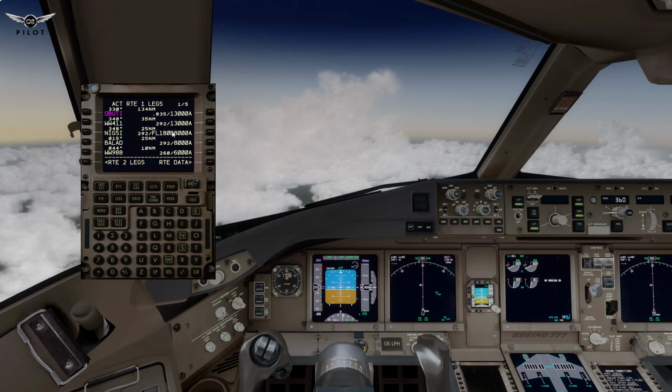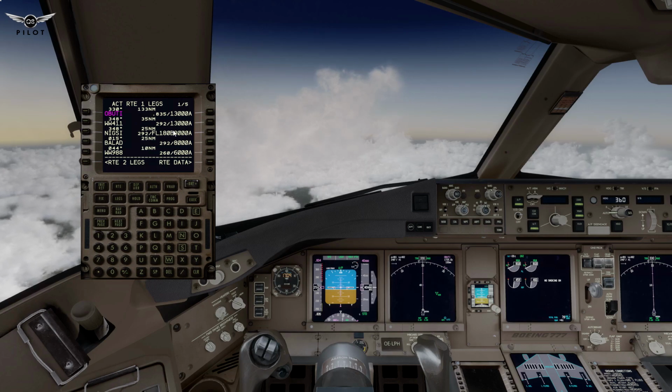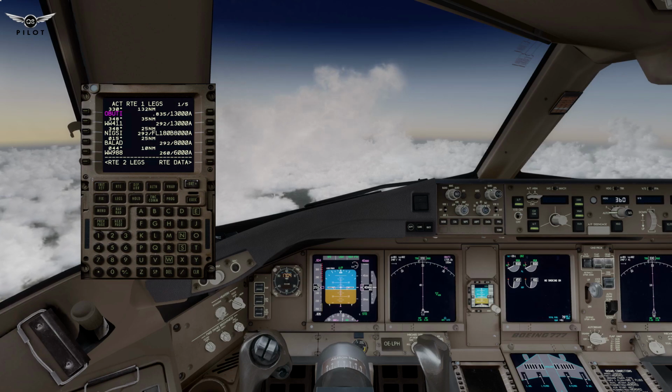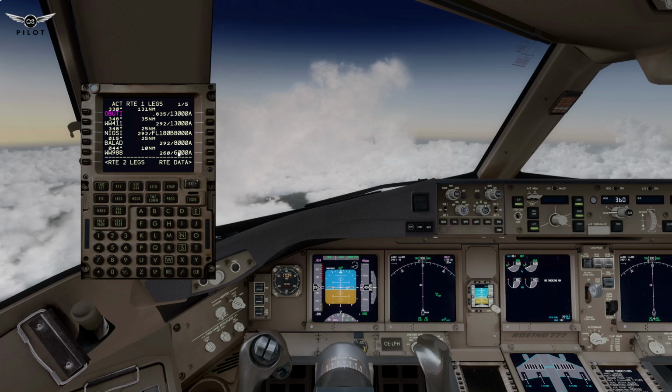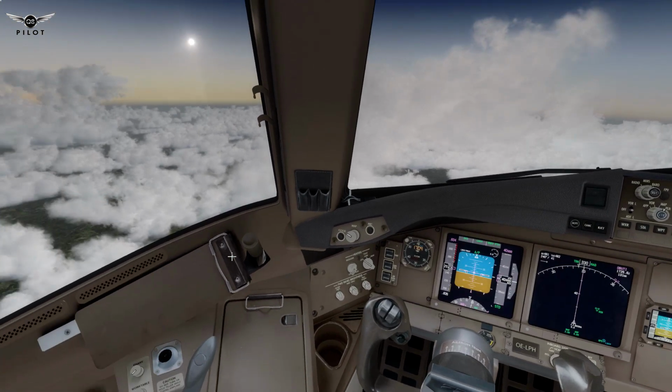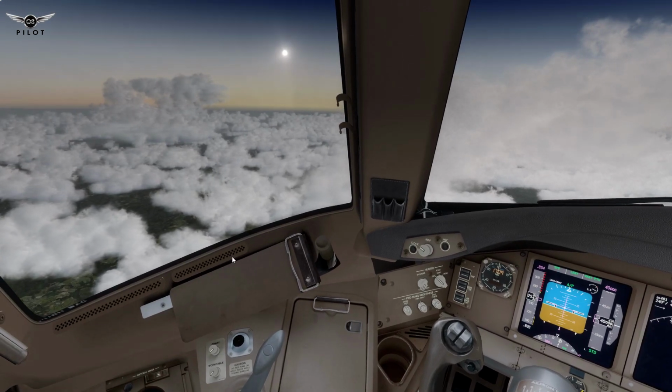So here's what we're going to do. At about 100 nautical miles from the next waypoint, we will begin the descent to 20,000 feet, and hopefully by then we'll be fine. We can descend this distance, I think, before we reach Vienna. As you can see, the area here in the vicinity is pretty cloudy.